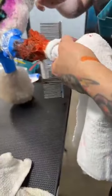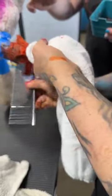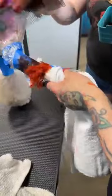I got a hair bow. I'm gonna brush out all this hair. We can sing it to this song. This is our tutorial. Got a little Mermaid in there for a second.